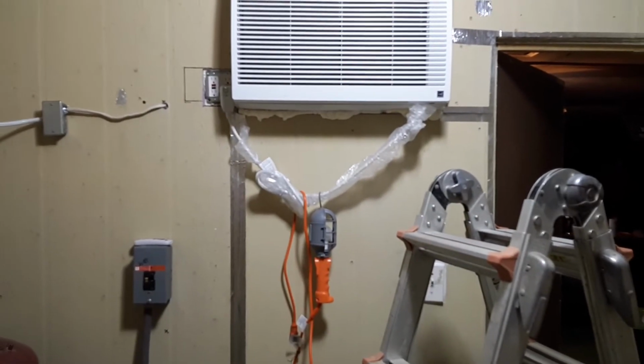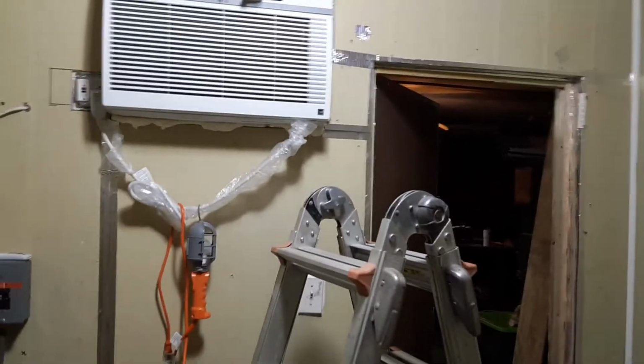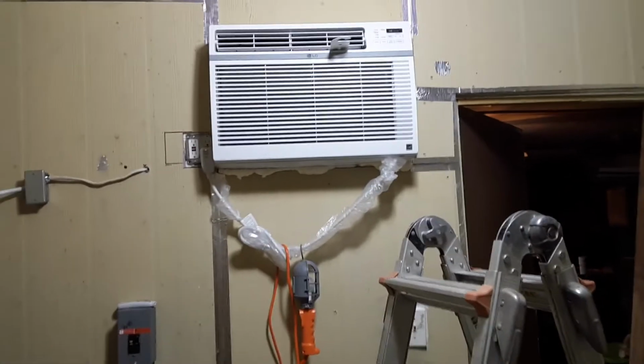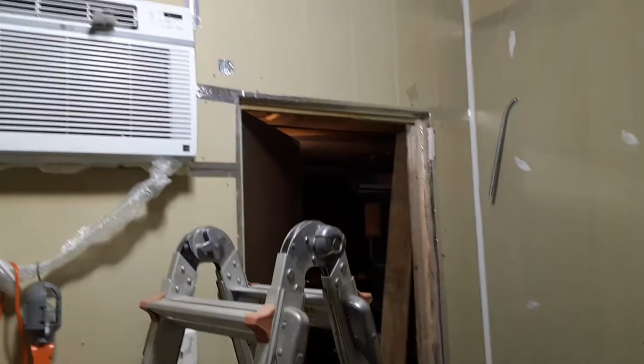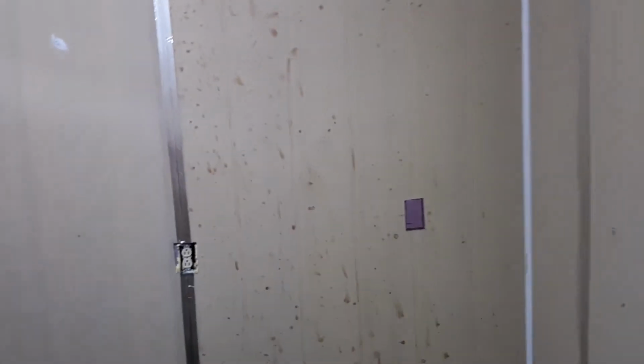It's not surprising it didn't take very long to cool it off, but kind of excited about getting to use it. I'll probably hook that up in the next day or two and pull this thing down to about 40 degrees. And at that point, you know, I've got some other things to do in here. I've got a stainless steel table I'm going to put over here in this corner, and that way it'll give me a working area. Eventually I'll get a sink over here on this wall right here. Anyway, that's kind of the video update. Like I say, feel like I'm about 95% done on this.